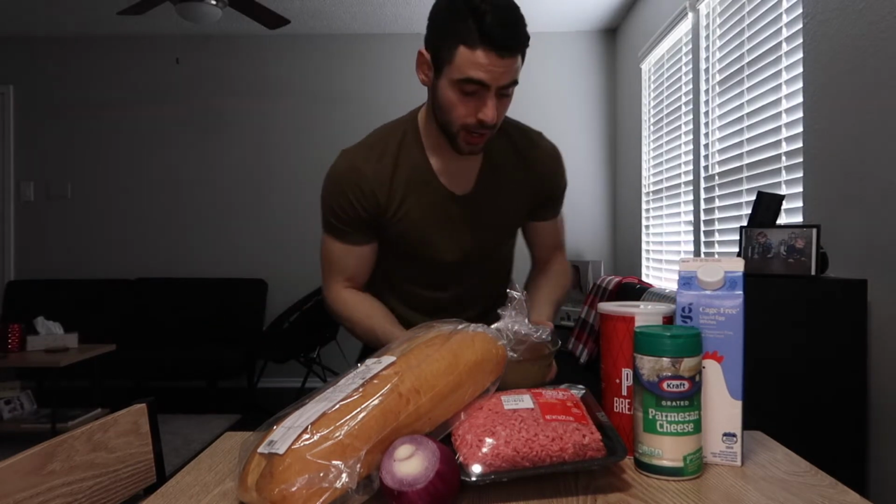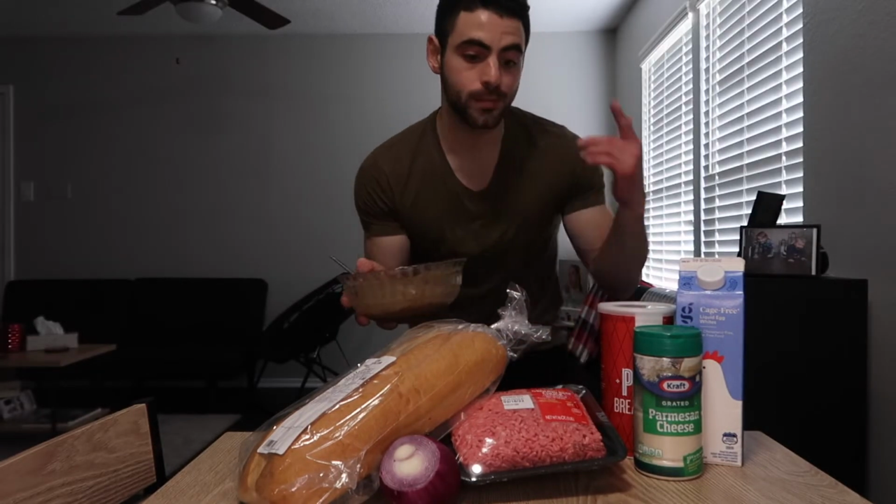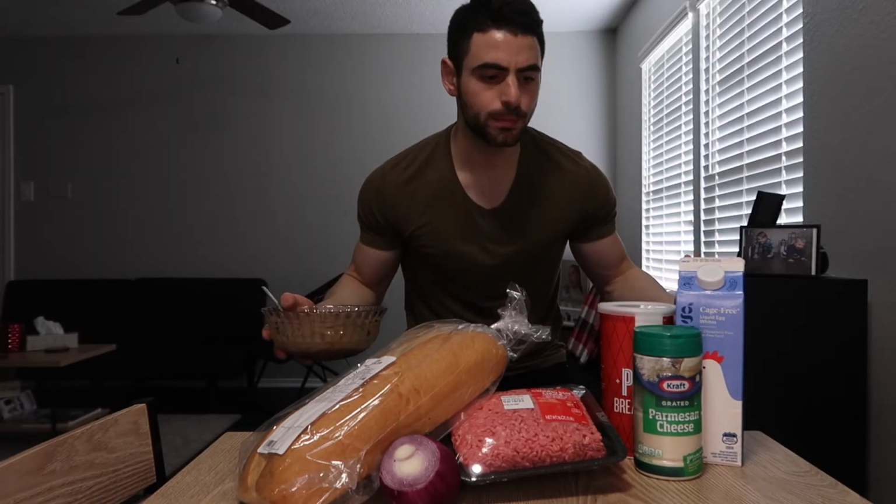It is day 2 of this preparation for Super Bowl Sunday. It is Super Bowl Sunday. I'm eating my big ass bowl of oats while I prep all this stuff. So let's get going on these meatballs.